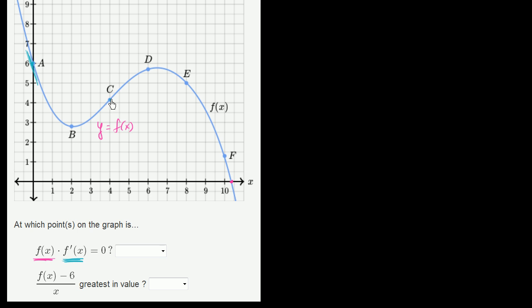Similarly, f'(x) when x is equal to 4, that's what's going on right over here, that's going to be the slope of the tangent line. It's going to be a positive value. So if you look at all of these, where is the slope of the tangent line 0? And what does a 0 slope look like? Well, it looks like a horizontal line. So where is the slope of the tangent line here horizontal?